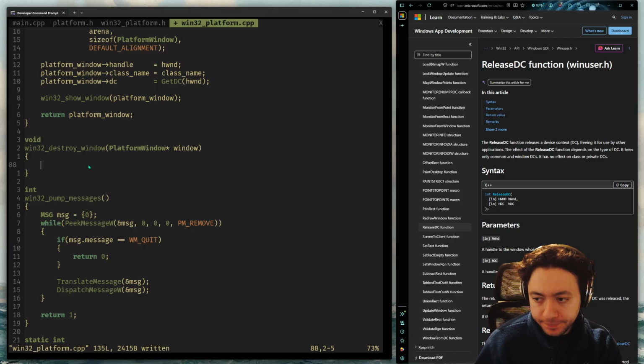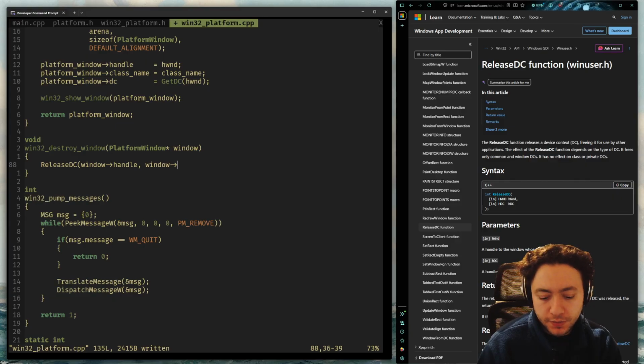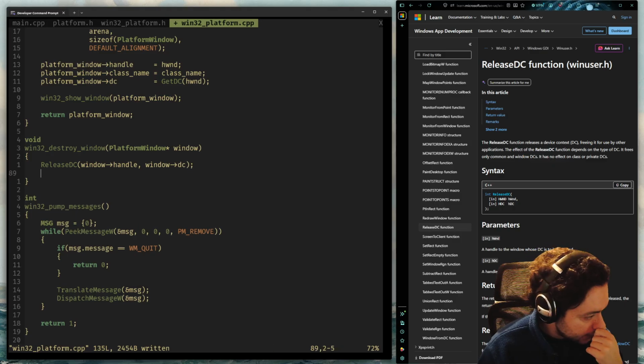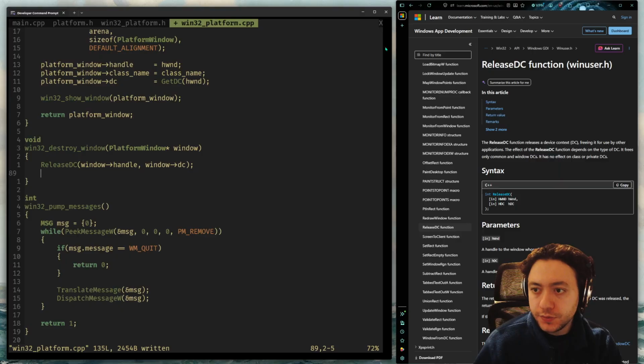Okay. So release device context, we're going to pass in the window handle and the window device context. Fine.